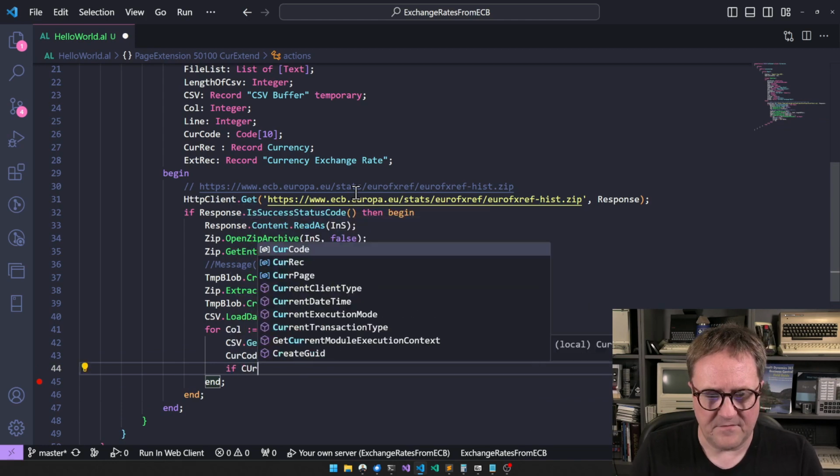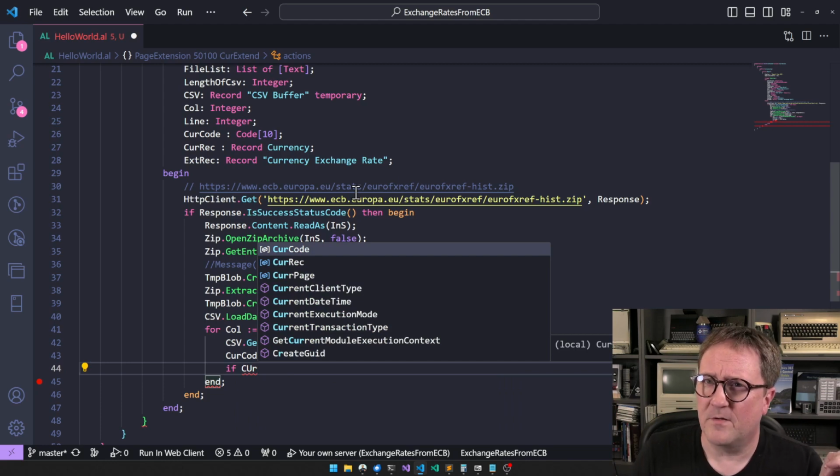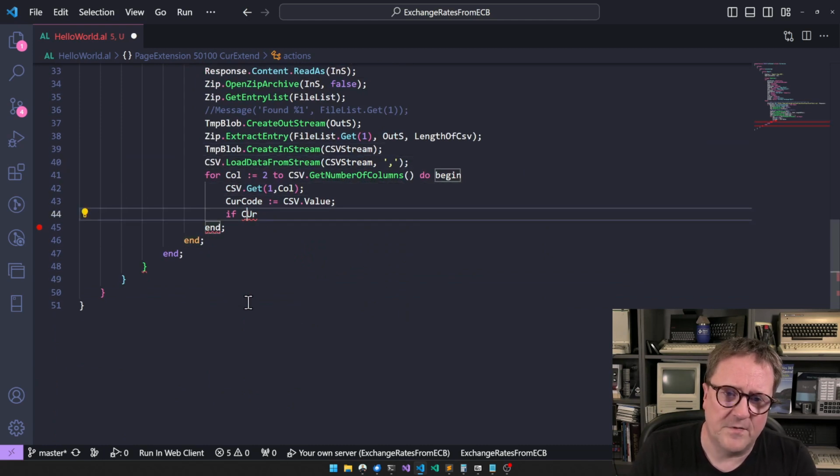I guess there was a video not long ago about records that don't exist. So now we need to figure out if we know this currency code or not. We use the trick from that video: currency.get cur code.